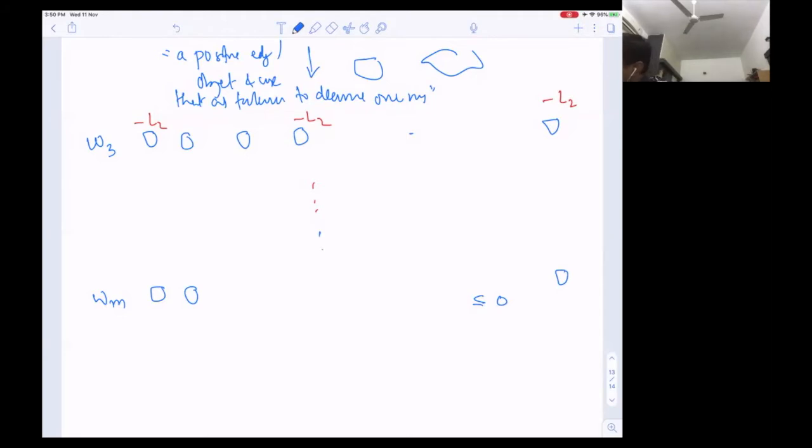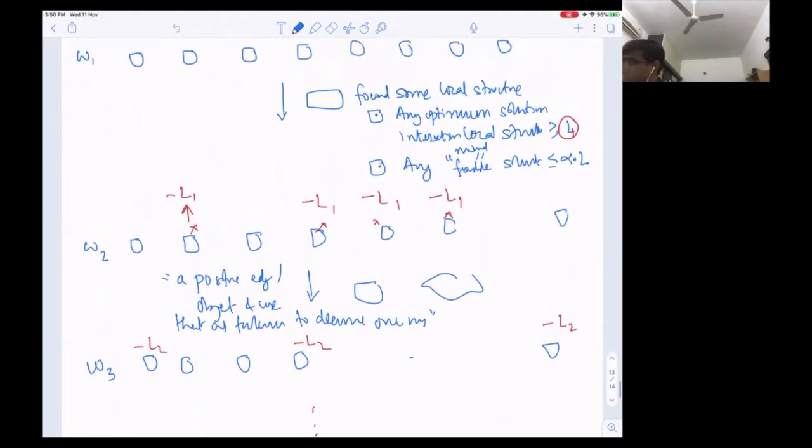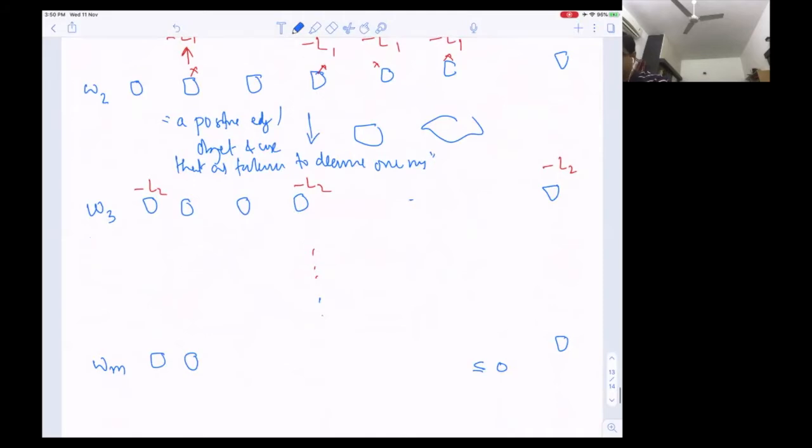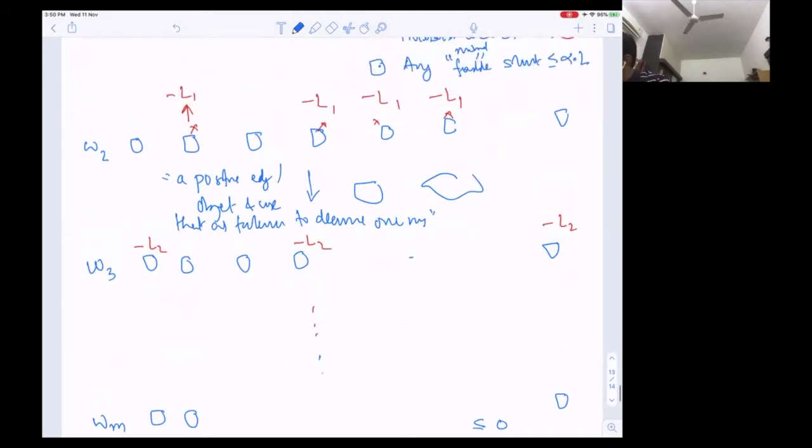So one way to think of this local ratio algorithm is also as an induction, right? Inductively, if I have found the solution up until here, how can I extend a solution from here to here, while still preserving the fact that at every step of my induction, the solution I have is an alpha approximation with respect to my current weight function? That is all that I was trying to do.